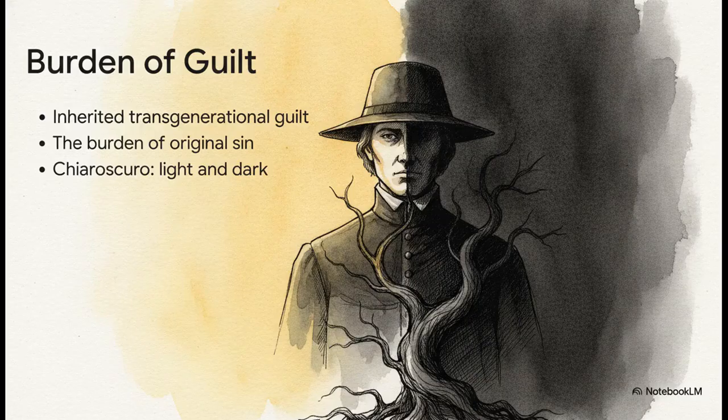See, Hawthorne's characters don't just commit individual sins, they inherit a moral condition. It's transgenerational guilt, it's baggage. So to visually represent this burden of original sin, Hawthorne leans heavily into a technique called chiaroscuro, which is just a fancy word for the stark interplay of light and dark. He uses sunshine to represent the public facade, the socially acceptable exterior, and he uses gloom or deep shadows to represent internal, hidden guilt. It is a highly visual, almost cinematic way to expose the fracture between what a person shows the world and what they actually feel inside.